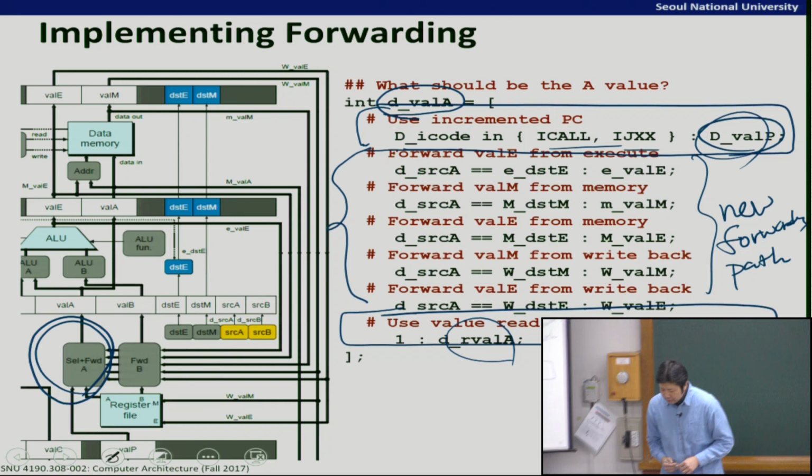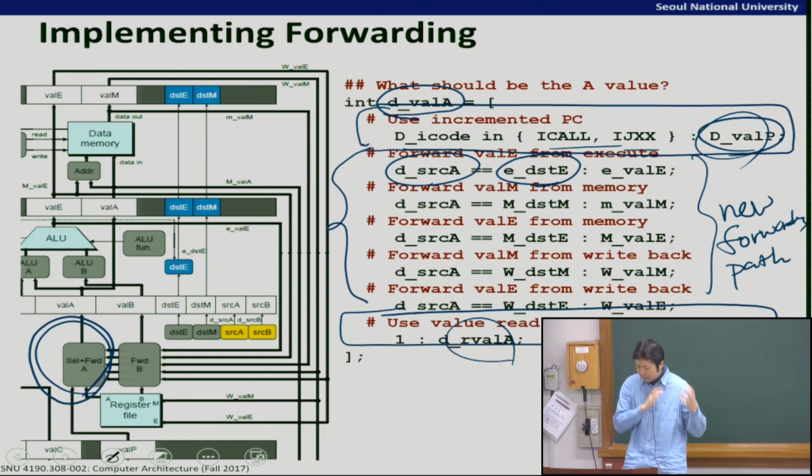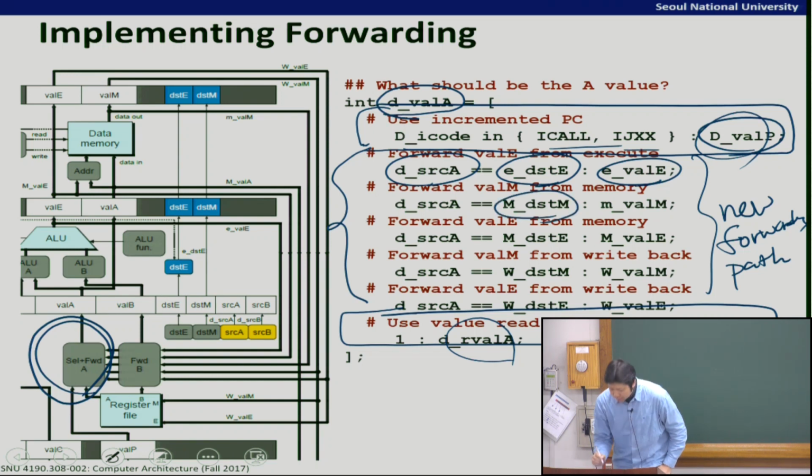So if the destination register E in E stage matches the source register in D stage, then we get the value from E stage, like val E. And if it doesn't, now we compare the destination register in M stage with the source register in D stage.